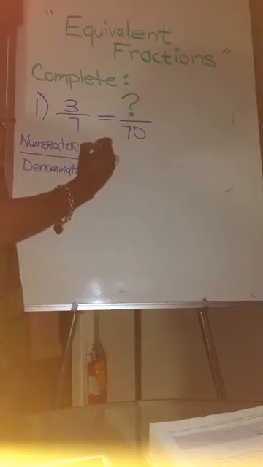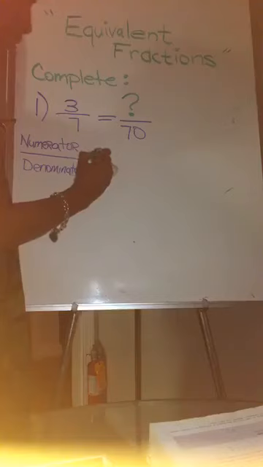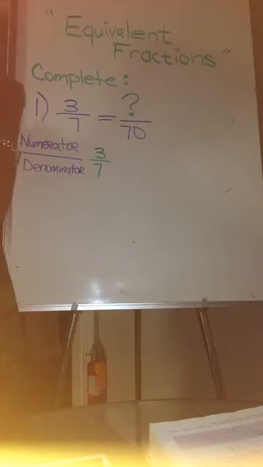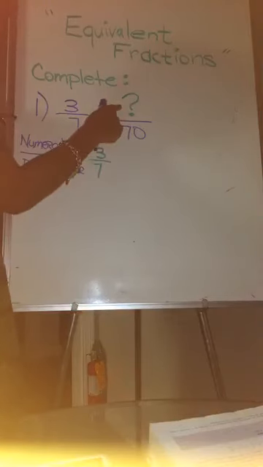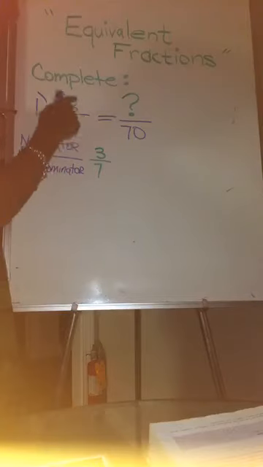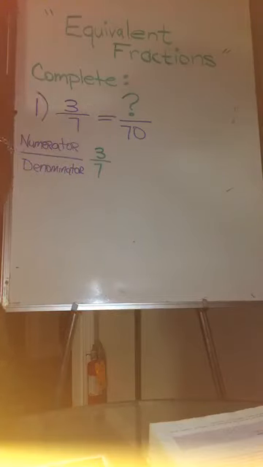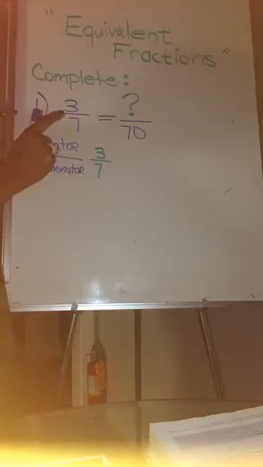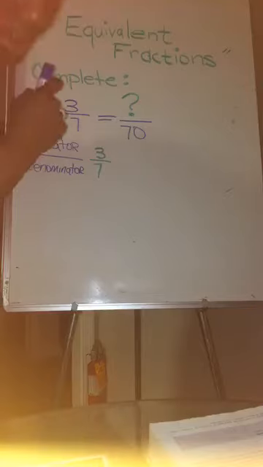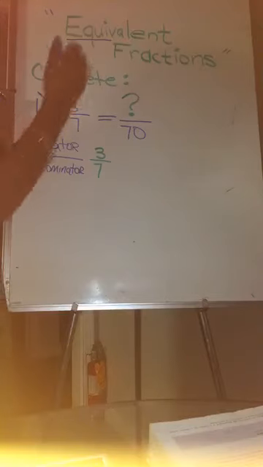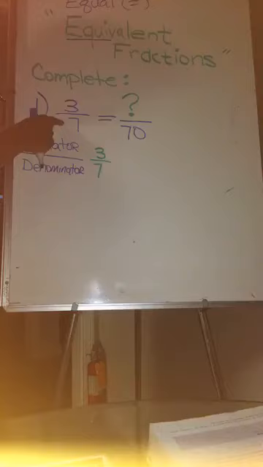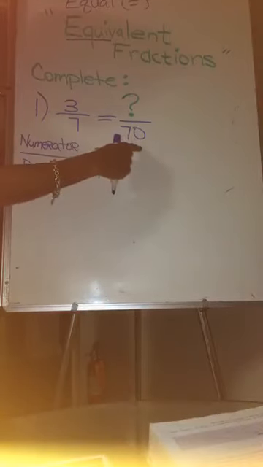All right, so let's rewrite this. This is 3 divided by 7. And what we want to do is find the missing number that would make this an equivalent fraction. Now I want to show you something here. Equivalent. Did I spell that correctly? Yes. So you can see the word equal and equivalent. That means that's the root word. Equal represents the symbol equal. So what you want to do is find this fraction that is equal to this fraction.